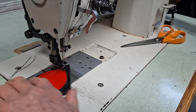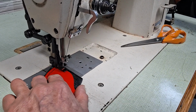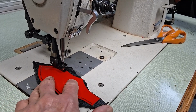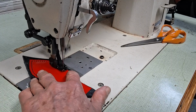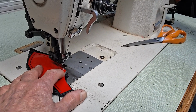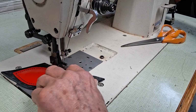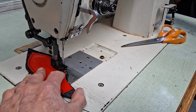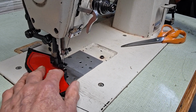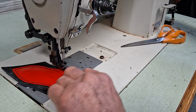There we go. I'm using a nylon thread. Just lift, it's a foot pedal I have. I just want one little more stitch in that. Then, yep, that's better. So I'll turn that round.